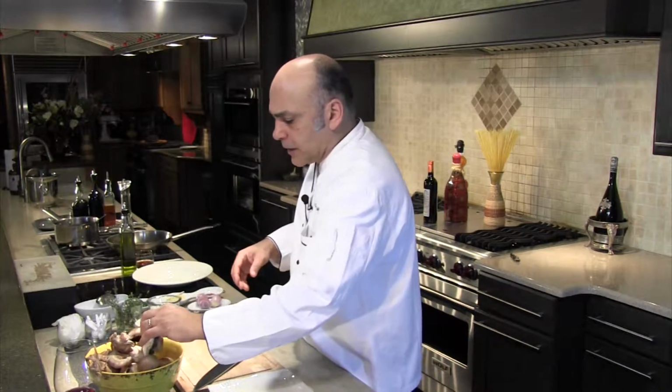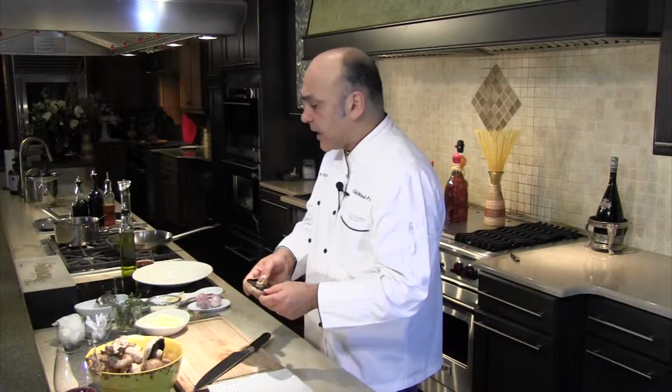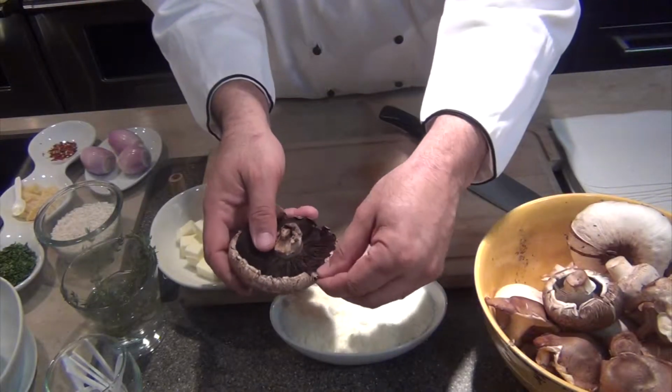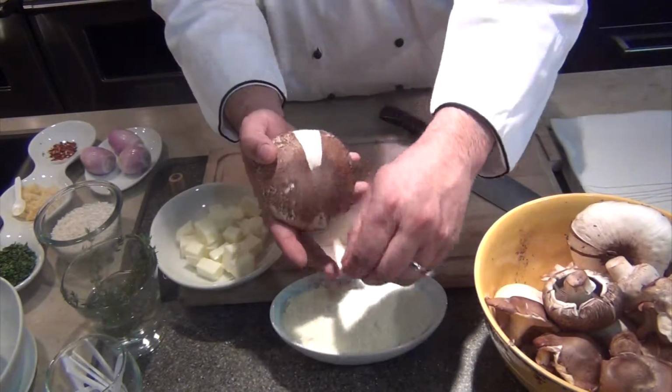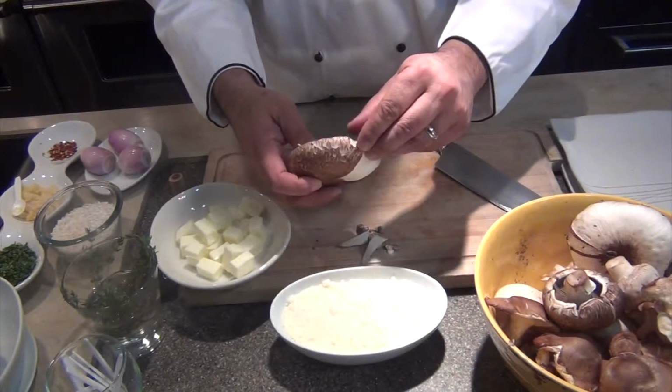We are going to start with a portobello because I want to show you this. I've shown you this in other segments and other shows. We're going to peel our portobello. We're going to grab this piece here and look what's going to happen. You're going to pull back and you're going to peel the portobello.